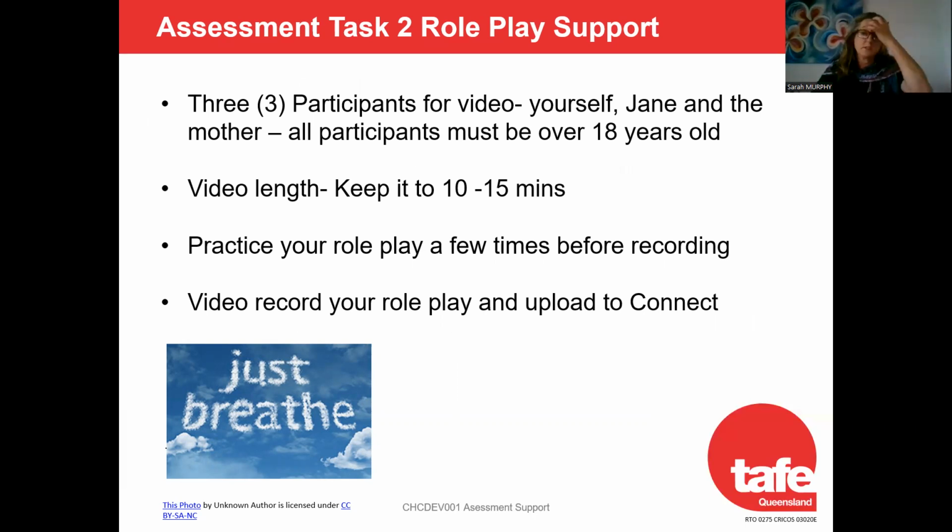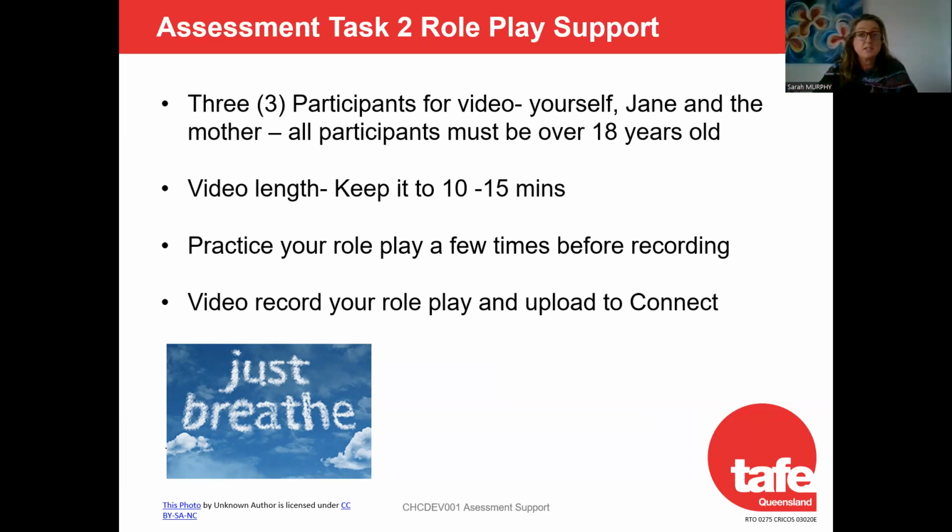All participants must be over 18 years old for consent, and keep the video length to about 10 or 15 minutes. That's a good time in between. As long as you cover all the criteria and it's a comfortable, relaxed role play, it's okay as long as it's within that time frame.